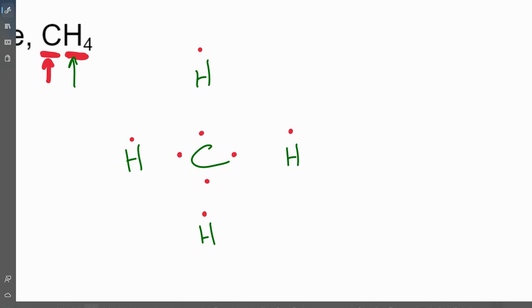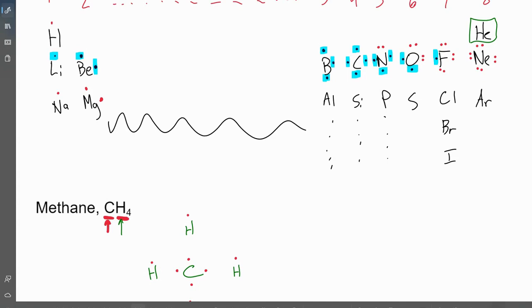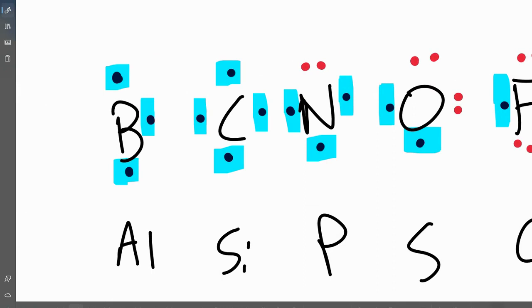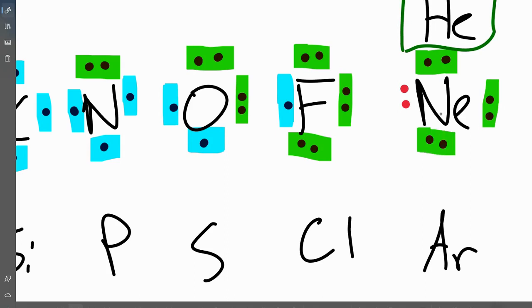What's next is electrons. I mentioned this earlier. Electrons cannot be lonely. That's why I highlighted all of the ones in blue here. I'll highlight the one on hydrogen because that's what we're dealing with now. Electrons cannot be lonely. What I mean by that is you see how on nitrogen here, there's these two that are already in a pair. When we went through and did the single Lewis, those got paired up. On oxygen, there's a pair here and a pair here. Fluorine, there's a pair, and a pair, but only one lonely electron. The noble gases already have 4 pairs. Since the noble gases have 4 pairs, they don't have any lonely electrons, so the electrons don't need to pair up. That's why noble gases don't react, hence the name noble gases.